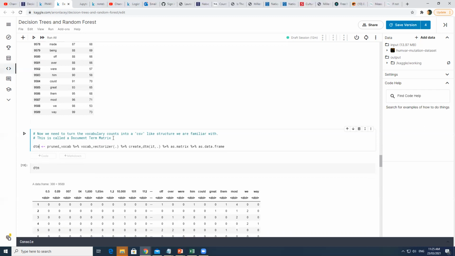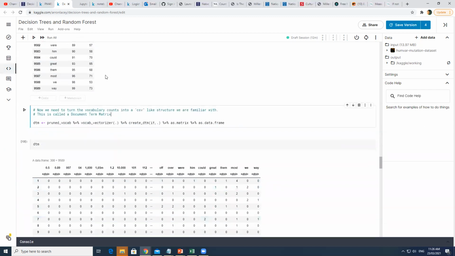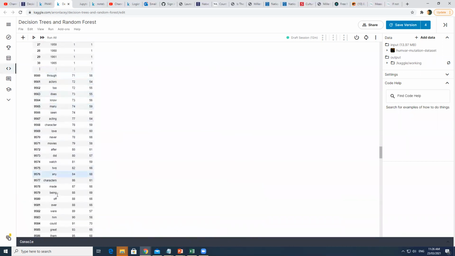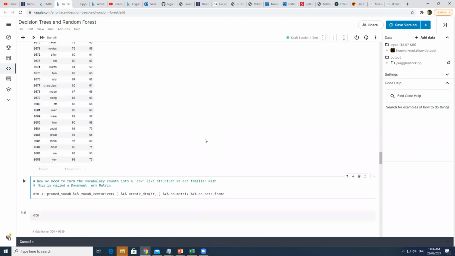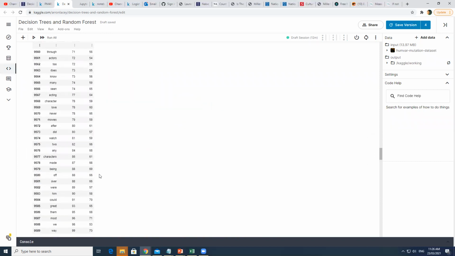Okay, so when we talk about this transposed table, which I've already kind of shown you what it looks like, we're talking about something called a document term matrix. So we're taking this easily understandable vocabulary object, we're going to spread it across, transpose it, and make sure that each word is its own column. It is often called a document term matrix. It's just a fancy name. So you take our pruned vocabulary, which we saved here, which is this object we're looking at right now.